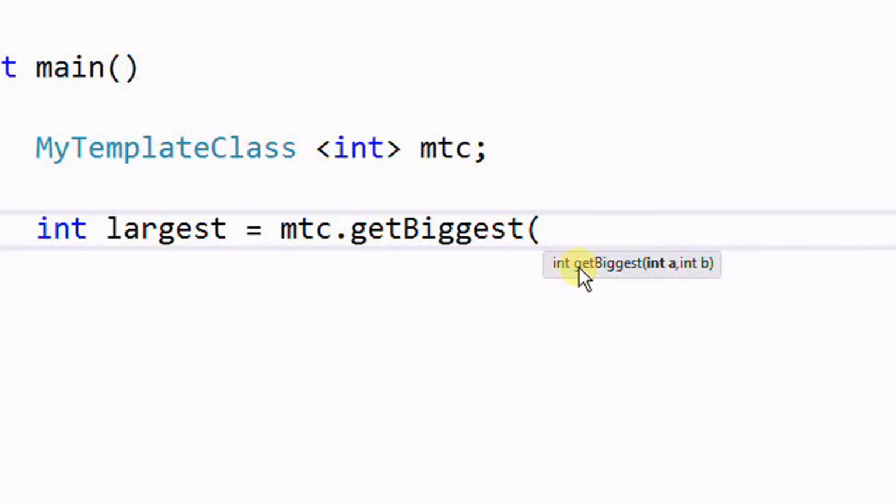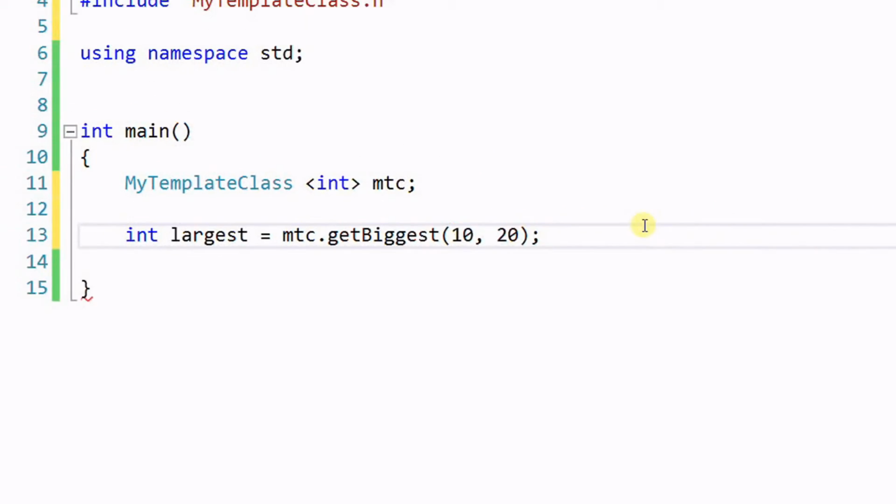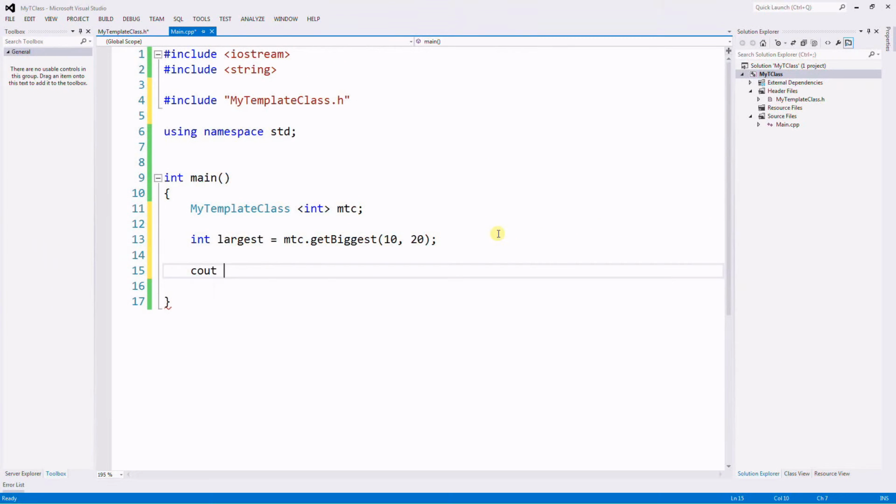If you look right here on this help menu, you're going to see that the getBiggest, even though the implementation says T getBiggest, T a, and T b, the help here says integer getBiggest, integer a, and integer b, because this object now is working only with integers. So let's pass an integer 10 and 20, and now let's just print out the largest.